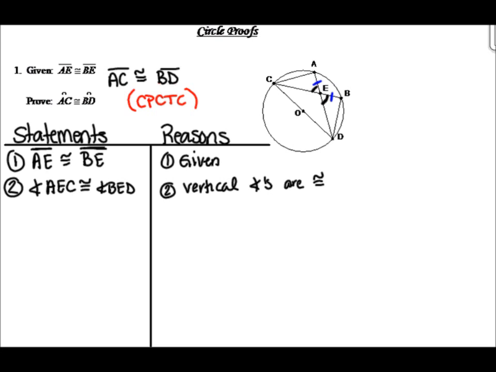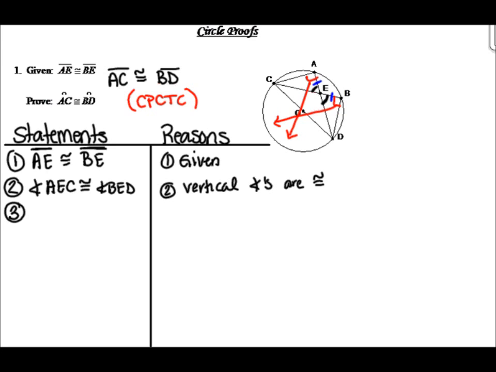So I'm looking at this picture, and what you need to recognize is angle A and angle B are actually both right angles. And the reason why they're both right angles is because they're inscribed angles. And if you look at their intercepted arc is that semicircle, which means their angle's half of 180 degrees. And half of 180 degrees is 90 degrees. So both angle A and angle B must be 90 degrees.